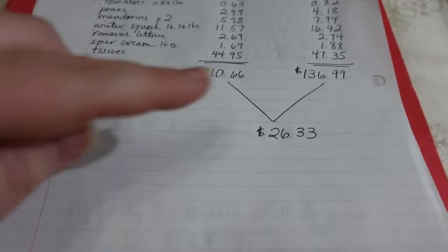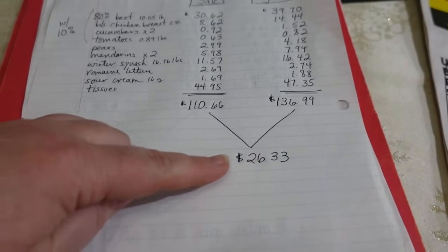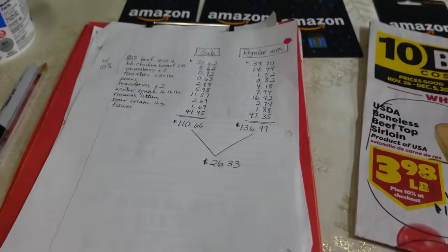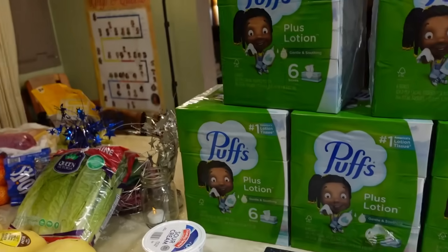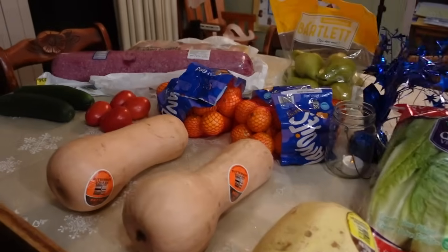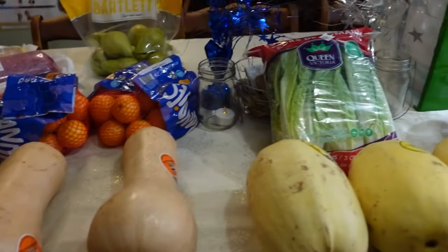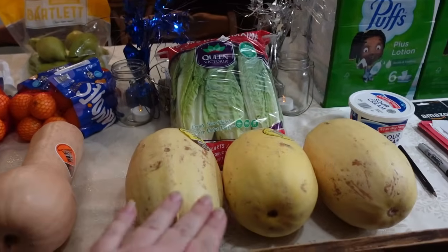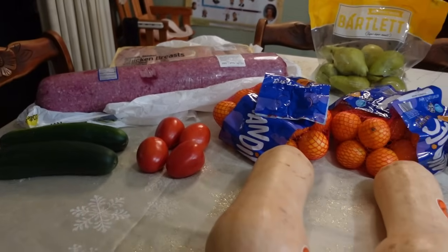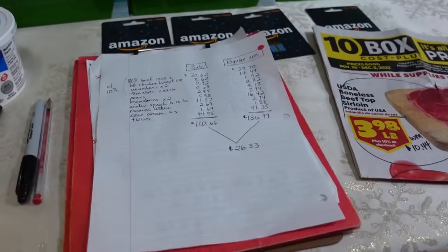But I also want you to imagine, okay, let's just round this to $25. Let's just say you saved $25 per week. You saved that amount by shopping the sales. That's $100 a month. That's $1,200 per year that you could save out of your grocery budget just by paying attention to the sales and grabbing those loss leaders each week that are the great deals, and then planning your menus around the produce or the meat that you're getting on those sales for the week. It really does work, you guys, and it can really, really stretch that budget.